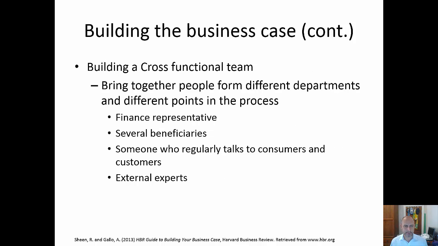Build the cross-functional team. Bring the people together, as I've already mentioned, from different departments and different points in the process. Always have a finance representative. You will always need it for the costings. Always have several beneficiaries. The people who are going to benefit from this are going to be best able to give you the insight to document that you need. Someone who regularly talks with the consumers and customers is absolutely crucial, and an external expert. So if you have someone that's done this before in a different service or in a different healthcare environment, get them in on your process.